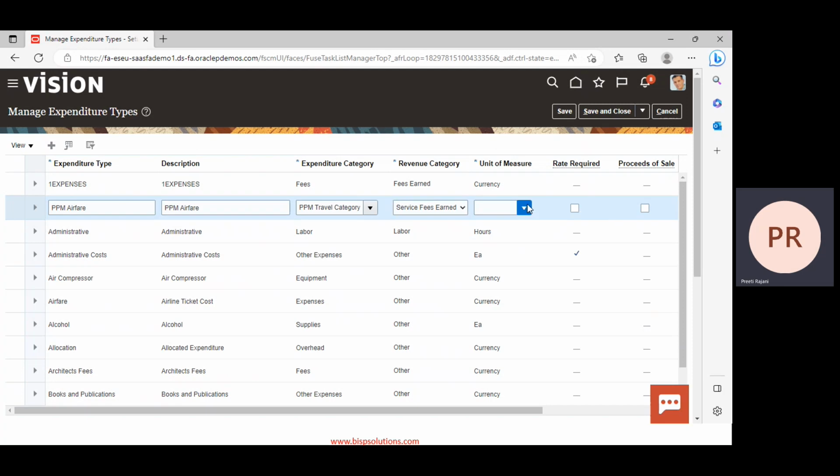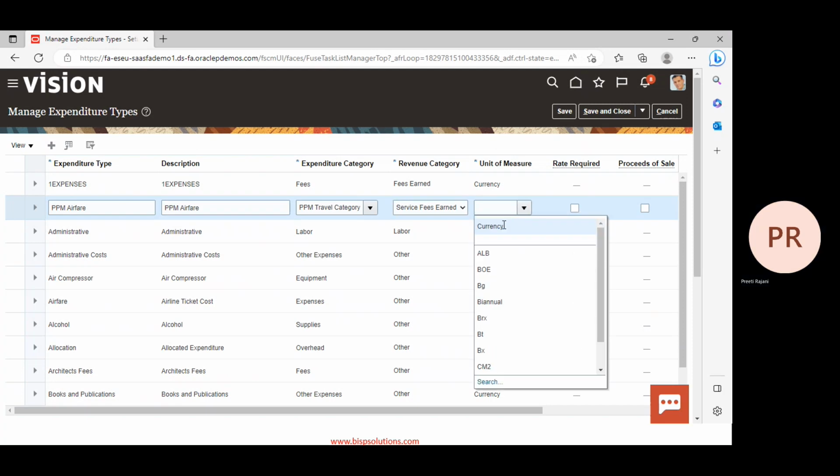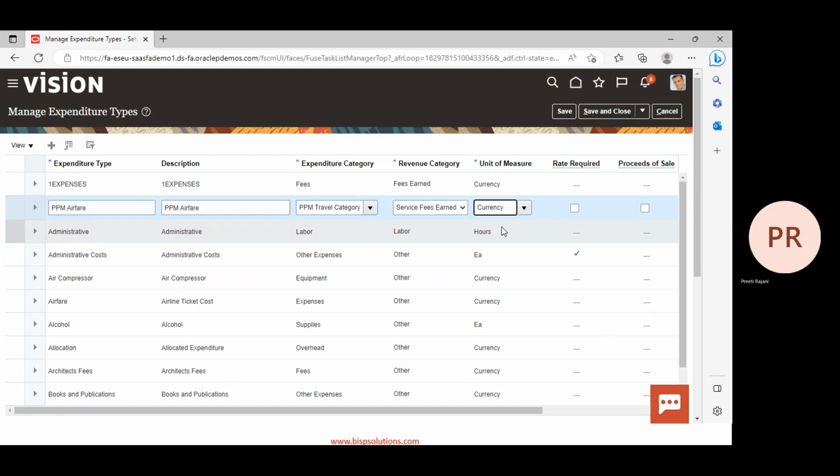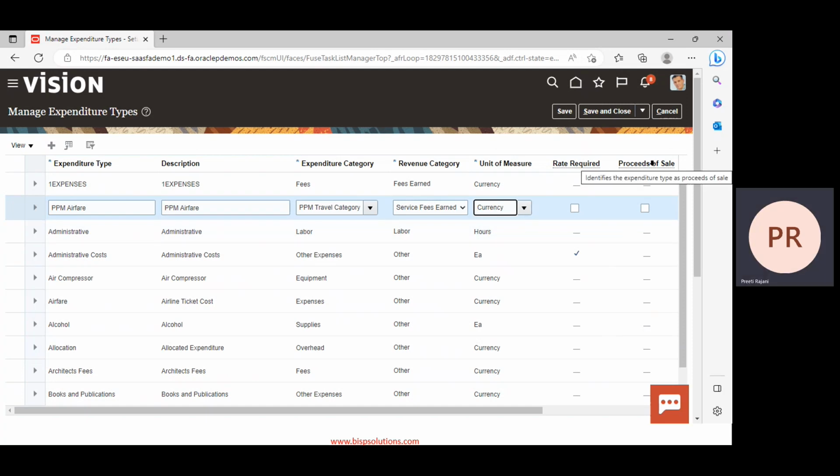So I am taking it as currency. One thing you have to keep in mind is that once you save this expenditure type, you won't be able to change the expenditure category, revenue category, and unit of measure. So while selecting these for any expenditure type, you have to be more focused because it won't be editable after saving.